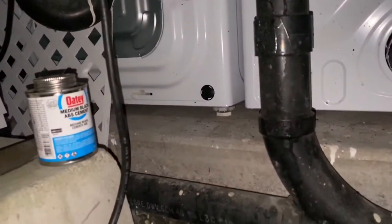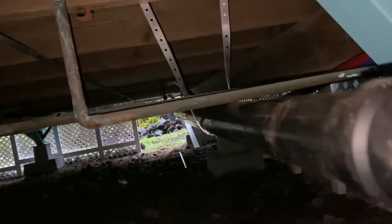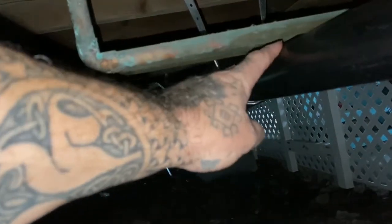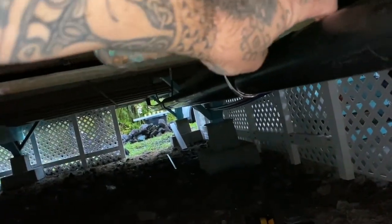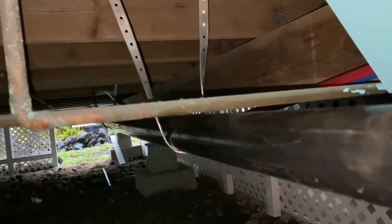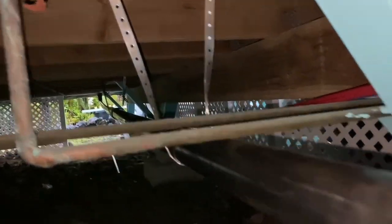So you can see where the washer and dryer is currently hooked up. You can see all the piping there. It just goes right into the same line, so it's same difference as far as drainage. So that's it. On here, I'm going to support those a little bit better. You don't want this stuff to actually touch. So hopefully when I lift this up, this will come down just slightly. If not, then I can come back here and, well, actually this thing needs to be tied up here and then there's plenty of gap in there. But yeah, this is all done. So I'm going to put in the strapping, then I'll head back inside.